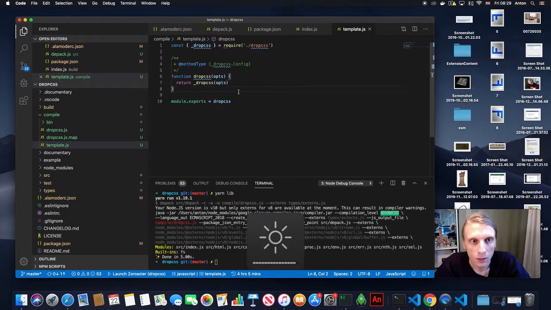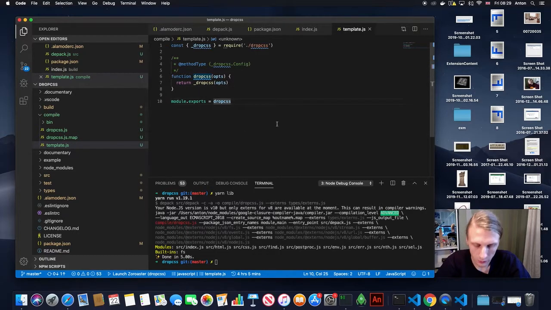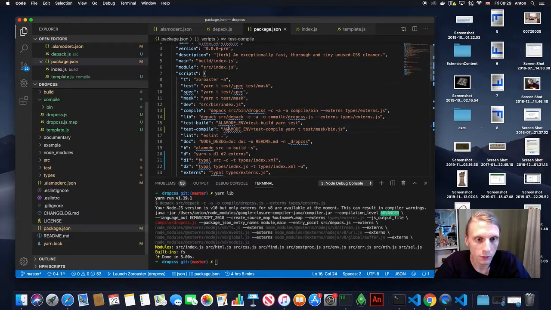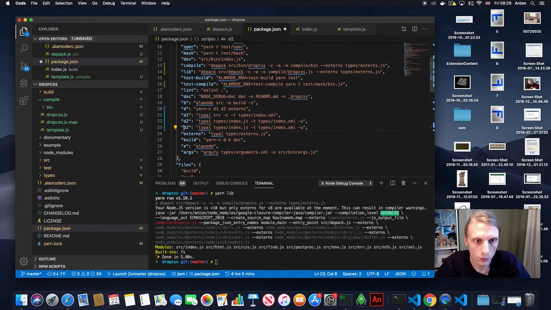Cool. Now, because this is a template, we need to build this template. So I'm going to create another job called template. I'm going to say typo.